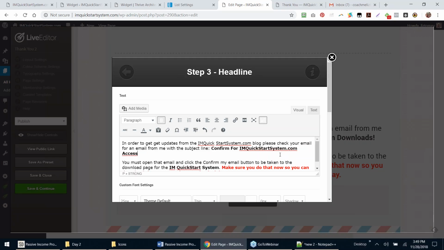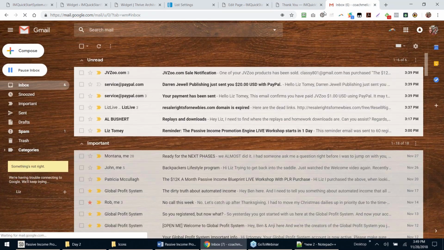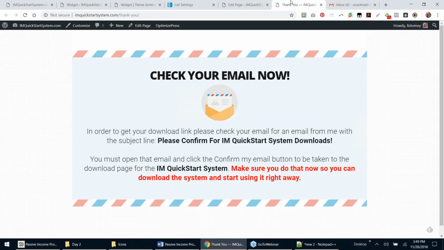Confirm for imquickstartsystem.com access. Okay.